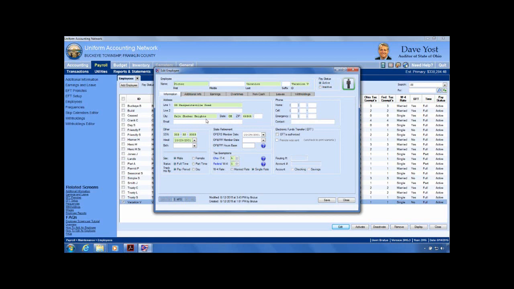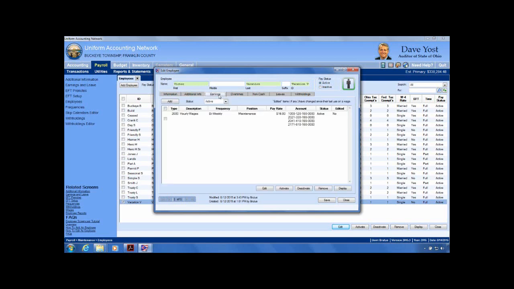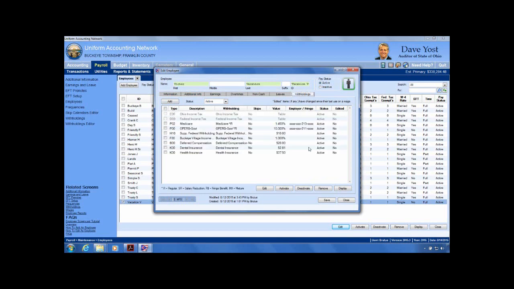He works a similar position, and if you look at his earnings, I've already cleaned up his earnings and distributed them to those 4 account codes. He's in a maintenance position. His overtime is already reorganized so that he has it split 4 different ways. I've already arranged his withholdings and attached them properly.